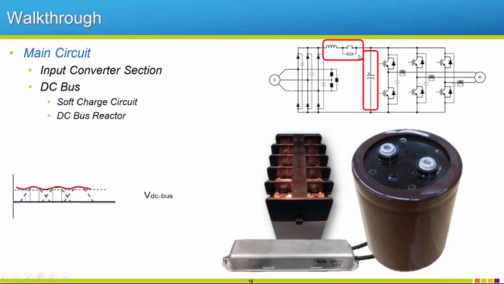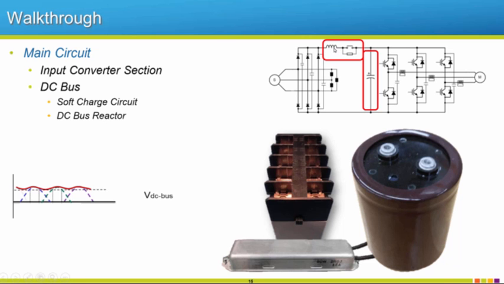Once we reach a certain level, the power board that we talked about before will read this and change, and then the contactor is going to close, and we're going to get our full power running through to these capacitors and finish charging them, and then we have all of our power available that's from our incoming three-phase power.